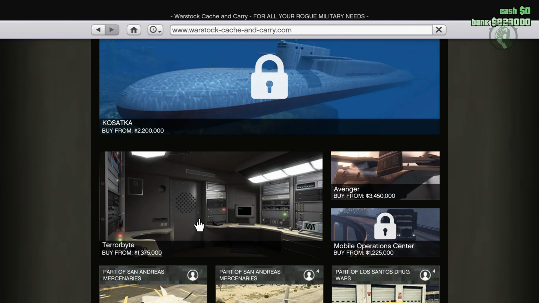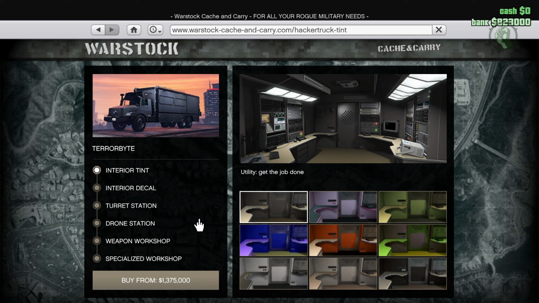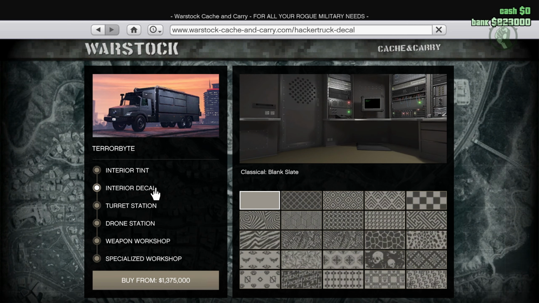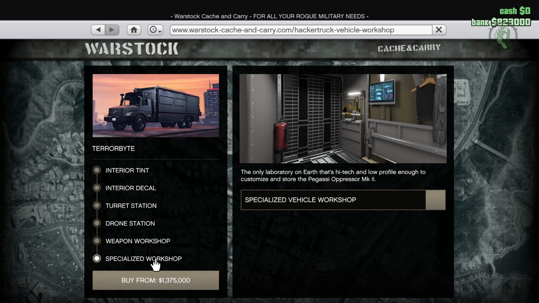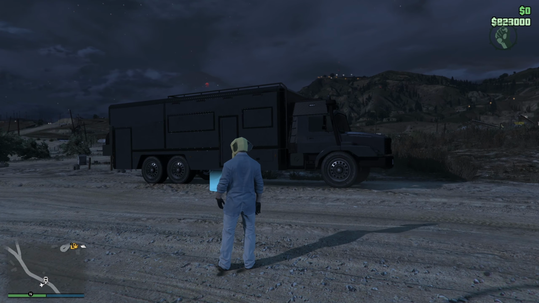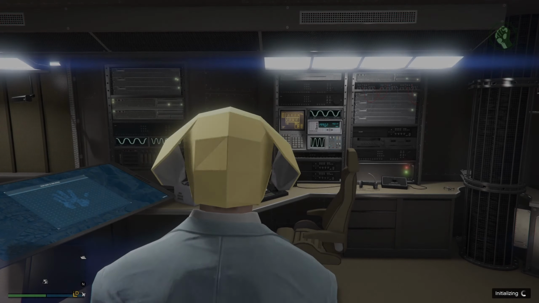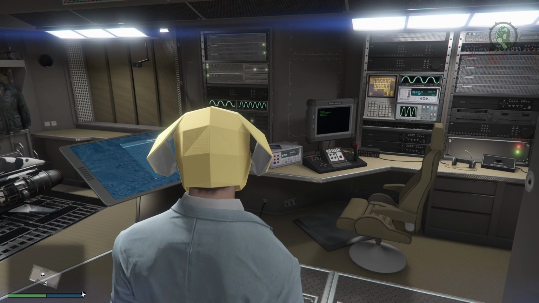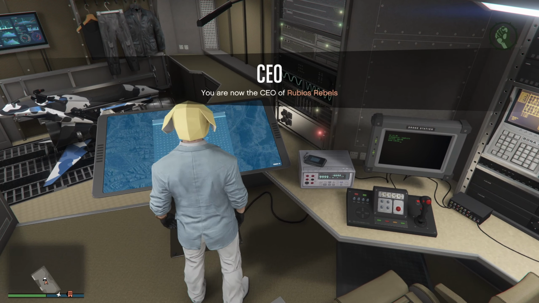It allows you to resupply certain businesses and run certain security missions or contracts, should I say. It has a turret, a drone, weapon workshop, and a vehicle workshop for the Oppressor. Here we'll take a look inside. The inside is very modern in its decoration. The big touchscreen in front of you is what controls all of the PvE environment.